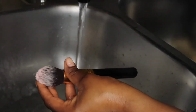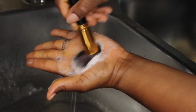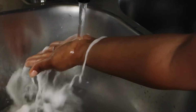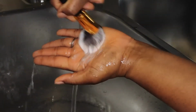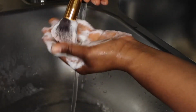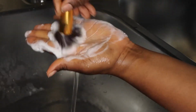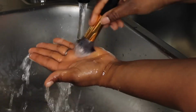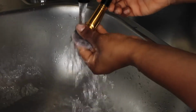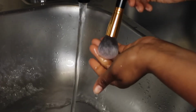As you can see, just like 2 drops, and I'm going to massage them with my fingertips and then swirl it in my hand. You can see there that the soap and the suds are white, and without adding any extra soap, I just rinse my hand and keep on swirling in my hand, and then continue to massage and swirl. So that's the technique we're doing this time, the massage and swirl technique. After that, I make sure to rinse it off thoroughly so there are no more suds inside the brush, with all the water. Just rinse it out, and after that I'll dry it.